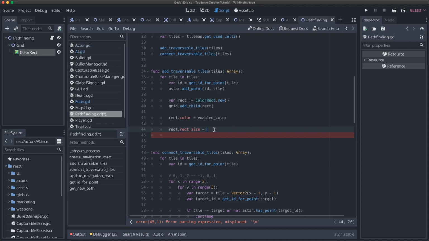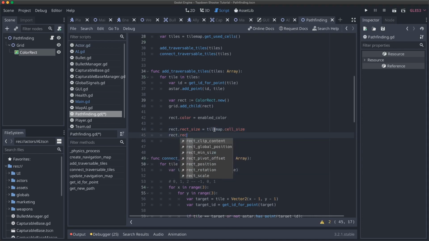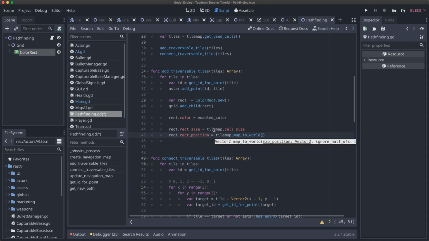So we'll do rect.rect_size equals tile_map.cell_size. And then we'll do rect.rect_position equals tile_map.map_to_world. Again, we need to get the current tile coordinates that we're on and convert it to world coordinates so we can set our rectangle to be there.